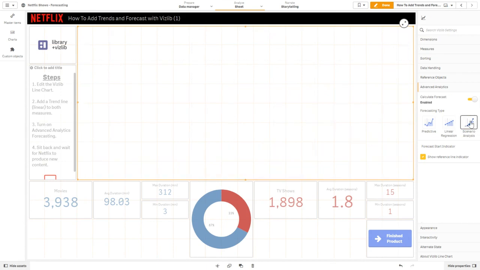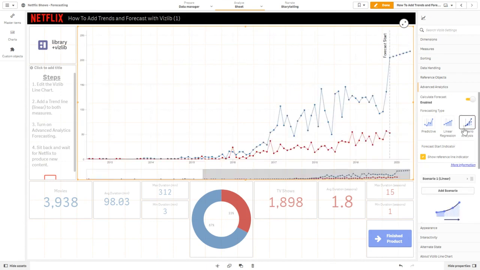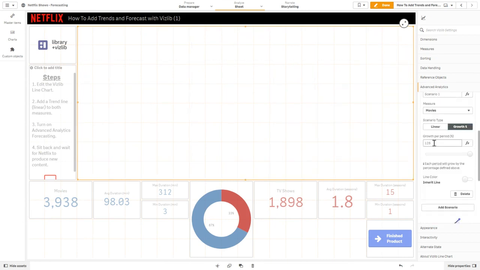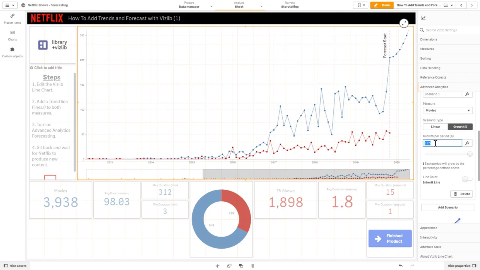Or we could do things like the scenario analysis, which came out of the need for a lot of our healthcare organizations and financial institutions to run scenarios, because businesses and healthcare have changed significantly in the last 6 months, nearly everywhere. So what if the movies had a growth percentage instead, and model this out to how many patients get infected and how many more beds would we need? We have the data in the past, but we want to model it out and give some different scenarios so we can change that percentage. If Netflix adds 16% more movies each period, this is what that will come to.